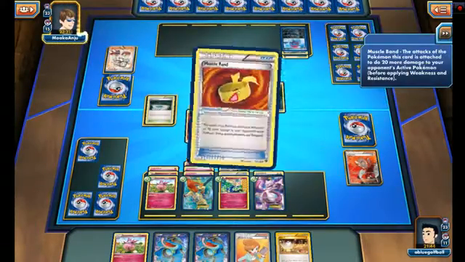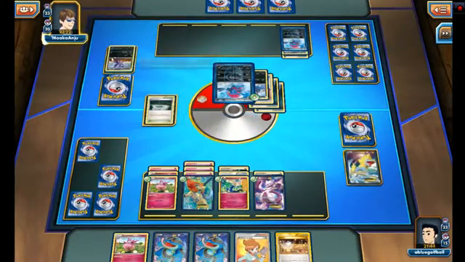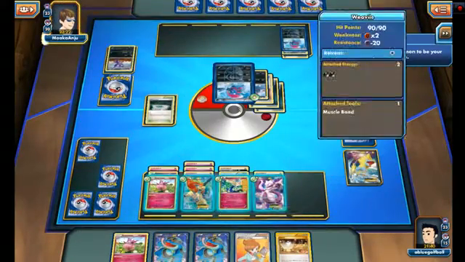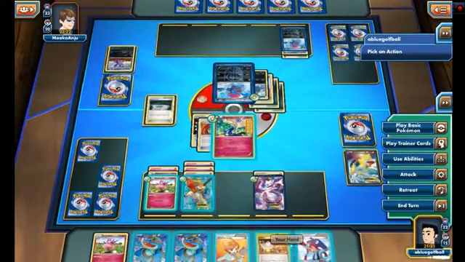But we'll have to wait and see how much damage my opponent can do. My opponent's going to need to discard all 4 of those to do 120 plus the Muscle Band. That's 140. My opponent discarded the Sableye. Okay, so that was able to get the job done. I'm going to have to wait and see what I can do here.